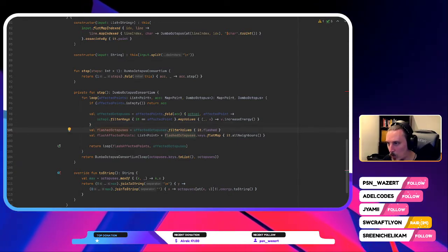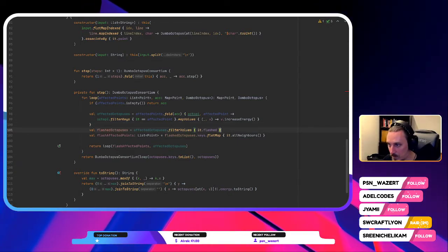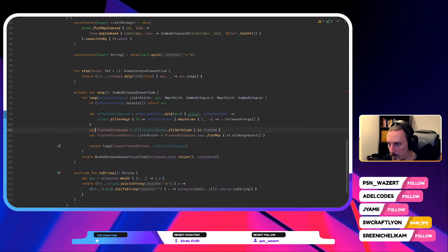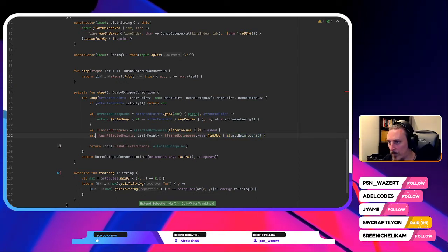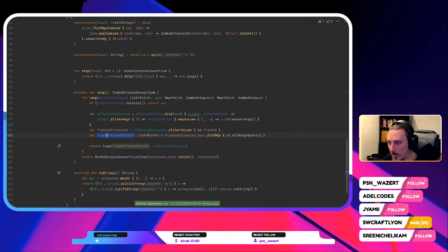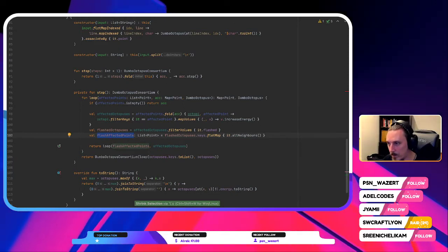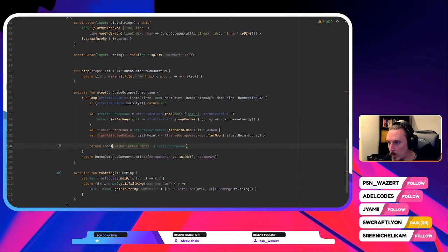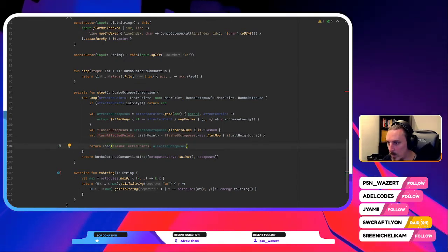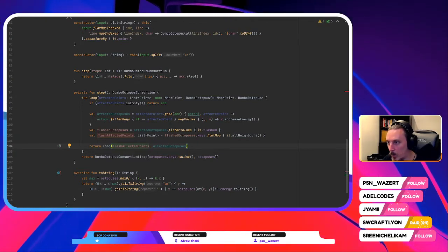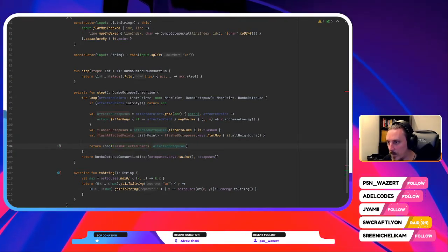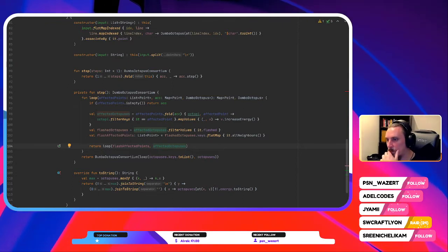Then we check which one of you flashed. We find these, and then we'll find all of their neighbors, list them as flash affected points, right? And then we will loop again using the flash affected points and the affected octopuses. Now I don't really know why I make the distinction between these.